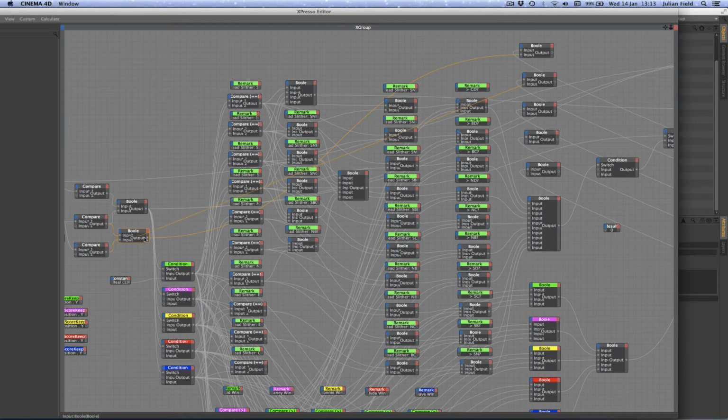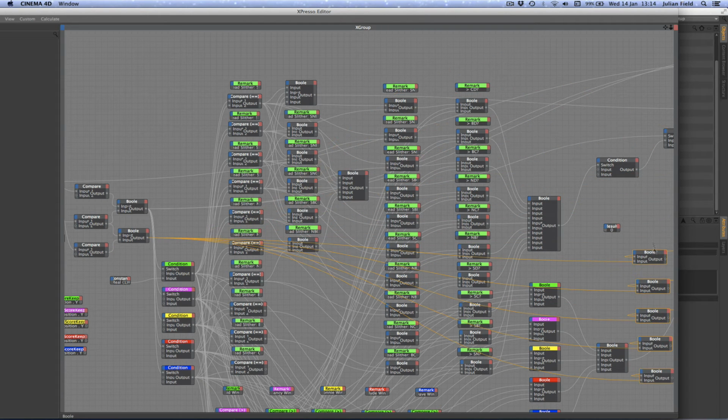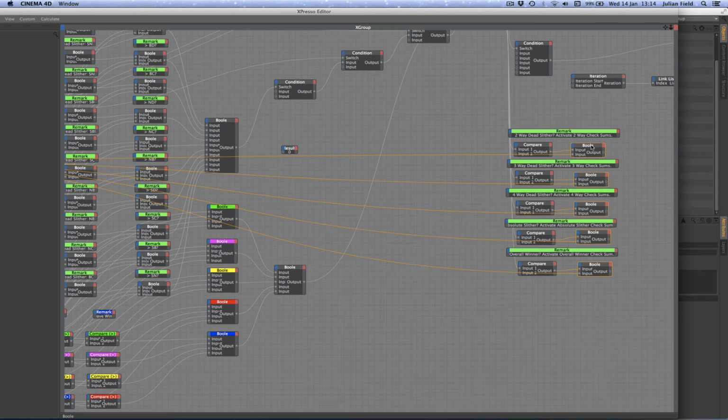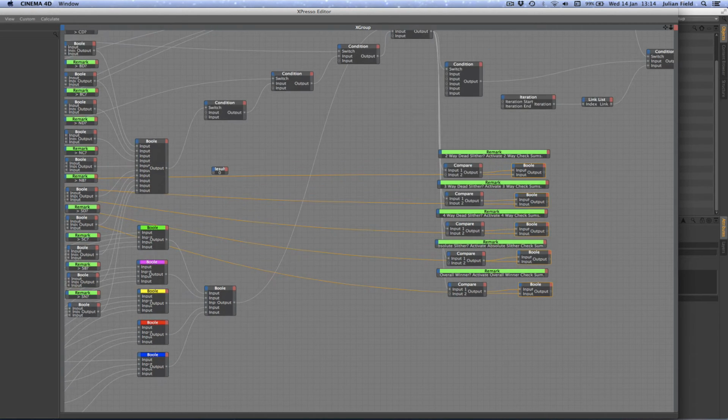Go that way. Oops, didn't get it. Go this way instead then. Okay, do the same. And those are all done. So I can now take them back down to where they need to be. So that gives us our bools set up in there. So everything is ready to go.